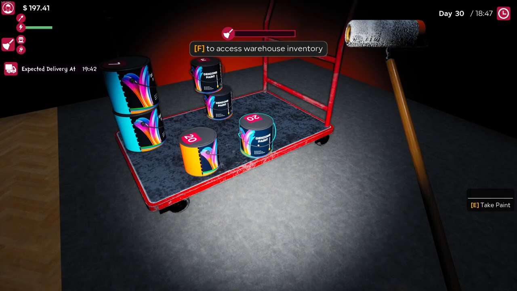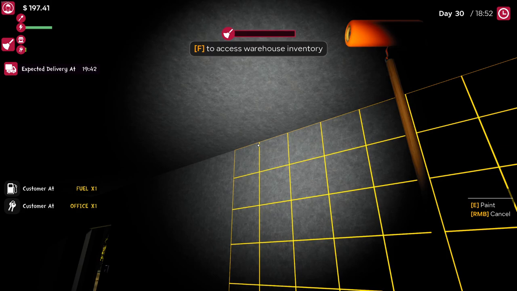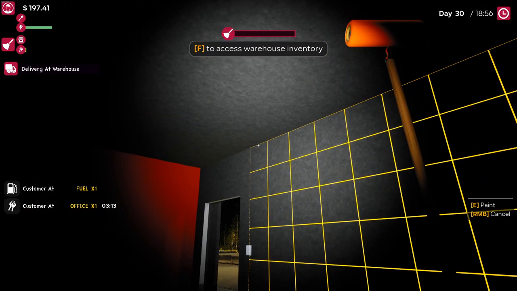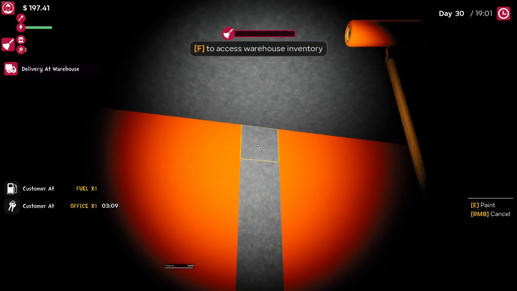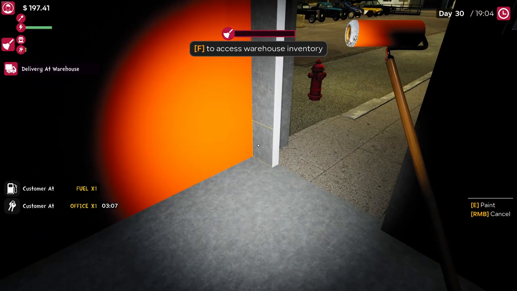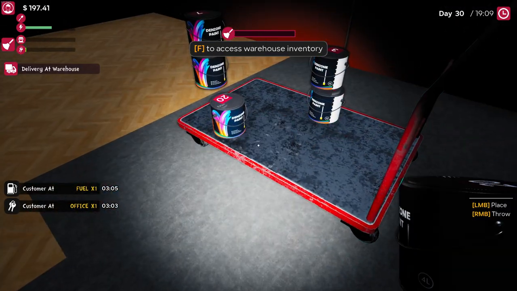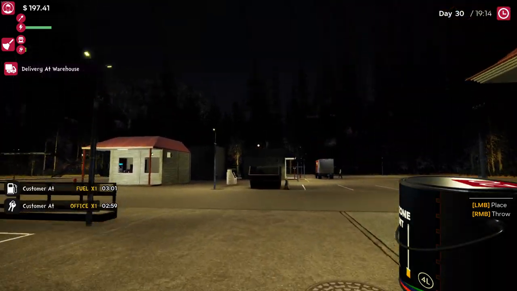And more paint. Oh, we're out of paint in there, are we? Okay. Well, we're going to need plenty of paint for this room anyway. Someone's at the office. We'll go deal with that in a second. Might be able to finish this off. Oh, look at that. See? Beautiful. All right. Let's go see who's at the office and what they want.